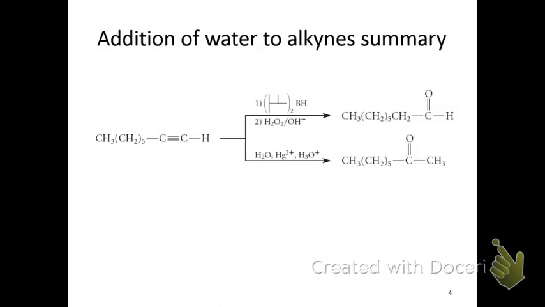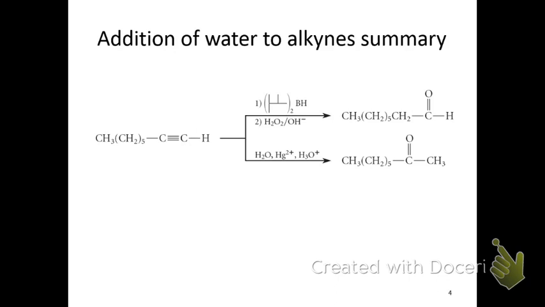And so, to summarize these two reactions, let's look at them side by side. Here you see a terminal alkyne reacting on the top with borane. Now it's a particular borane. Notice that the boron has only one hydrogen associated with it and two alkyl groups already on it. So that's not exactly BH3, but it undergoes the same kind of reactivity in the presence of an alkyne, or an alkene for that matter.